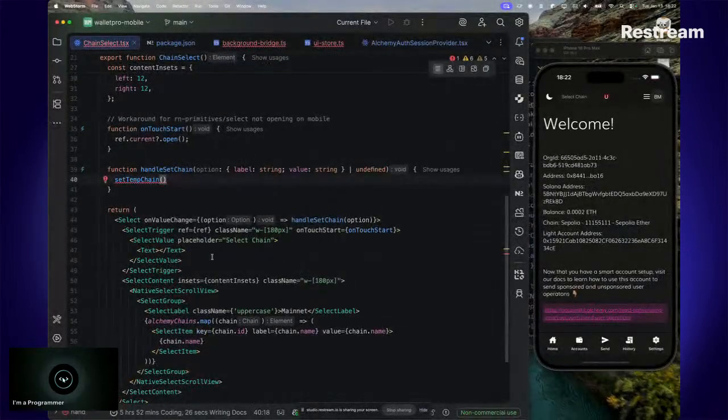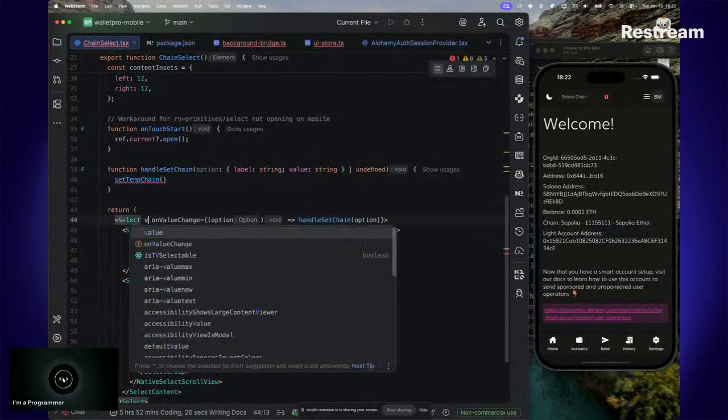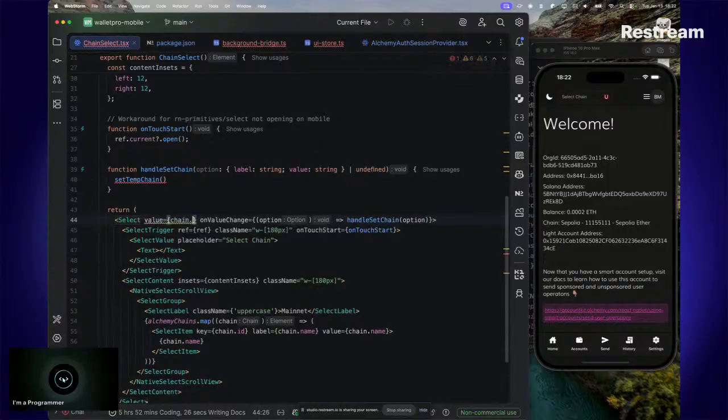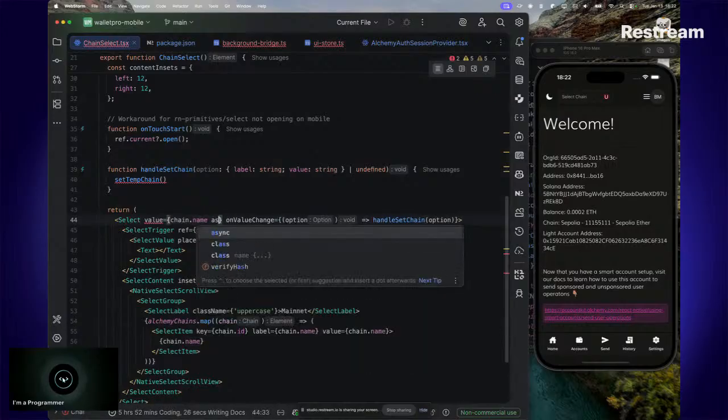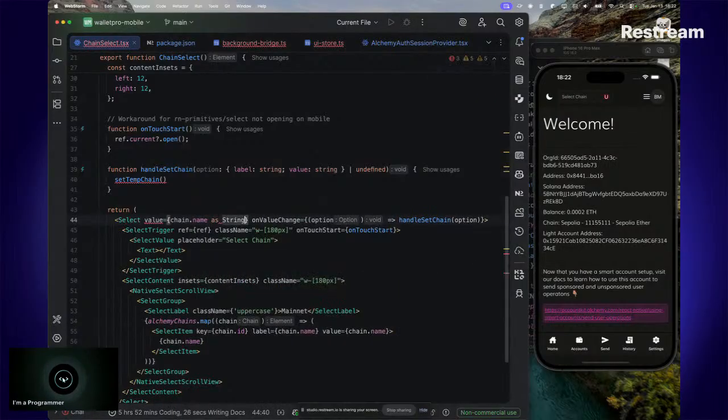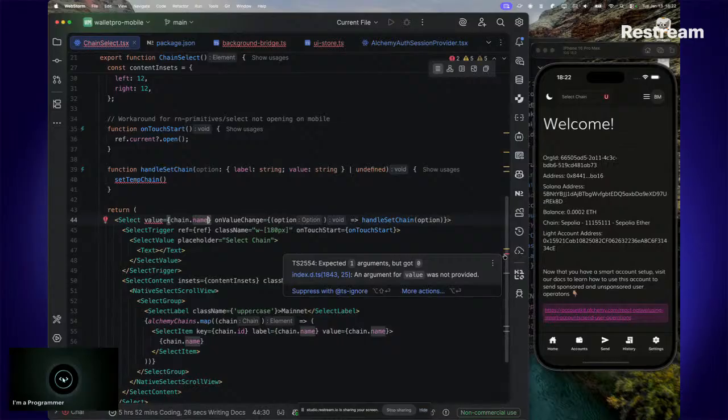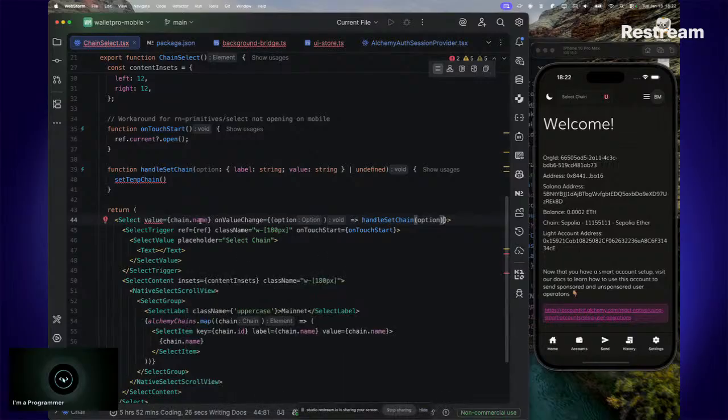So the value is going to be chain dot name. It doesn't really matter if there's an error here. We are going to change that as string; we are going to typecast this eventually. It says expect 0 got 1. So string is now assignable to type of option.